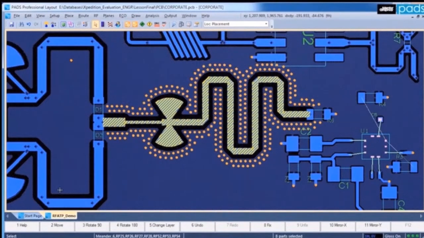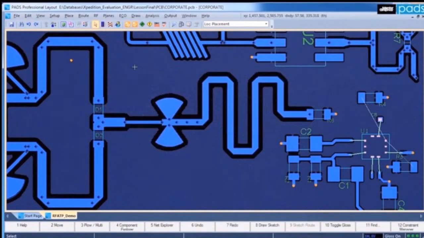Two rows of vias are then connected to ground around the selected objects. One really useful option when using stitch vias is to group the vias within the object. This will allow you to move all the vias together with the object as a single unit. You can still move the individual vias that are in the group.